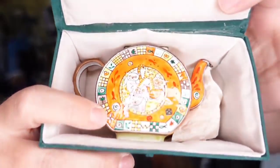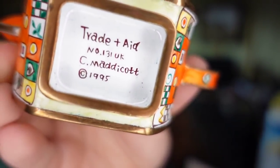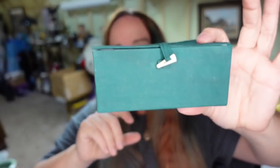I also missed showing you a $40 eBay sale — this is a really cool cat cloisonné box. It is marked, so it was able to be looked up. It's from 1995, Trade Aid, and came in its original gift box. I paid about $5, and that one's going to be about a $32 profit. I have four more cat cloisonné trinket boxes — all different designs.